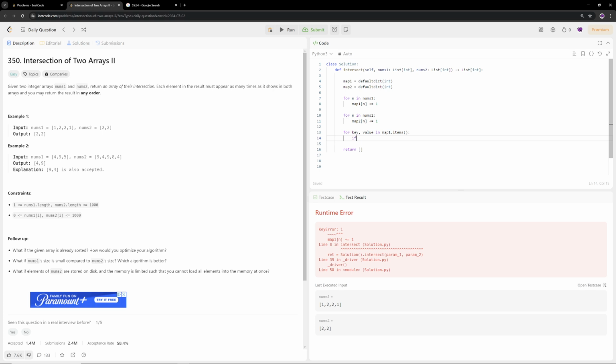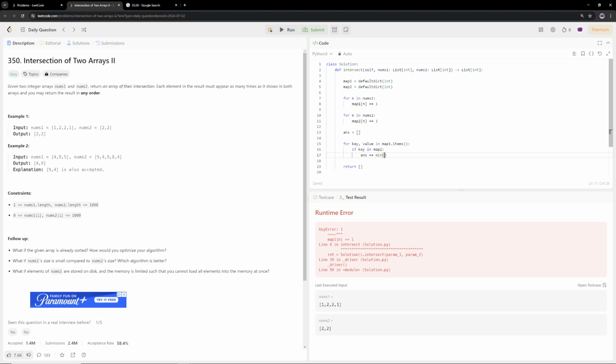And then I just do, okay, if key is in map 2, which means we have an intersection, right? So we have an intersection, then we can just do an answer that is an empty array. And if the key has an intersection, then I can build on top of this array, right? So I can do plus equals, and then the value should be the minimum of those values, right?